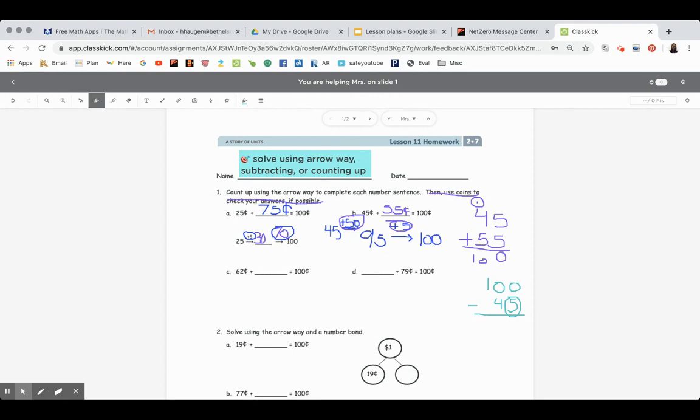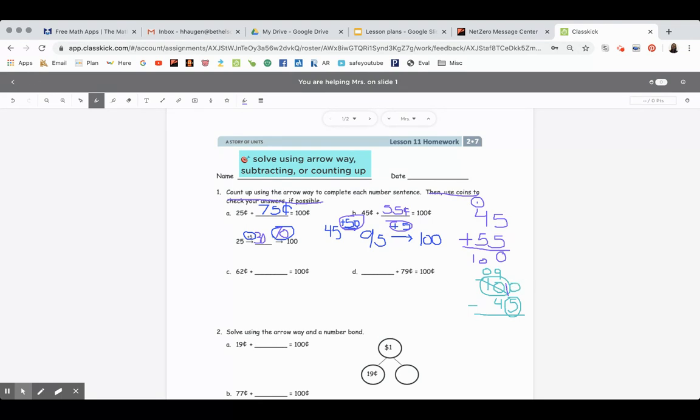So what I have to do here, do you remember? I have to bundle. So now I have 10 tens. And if I take one of those, now I have 9 tens. So I will write that as a 0, 9. Now that's my take 10. So now I'm going to give 10. So I have 9 here, and I have 10 ones.